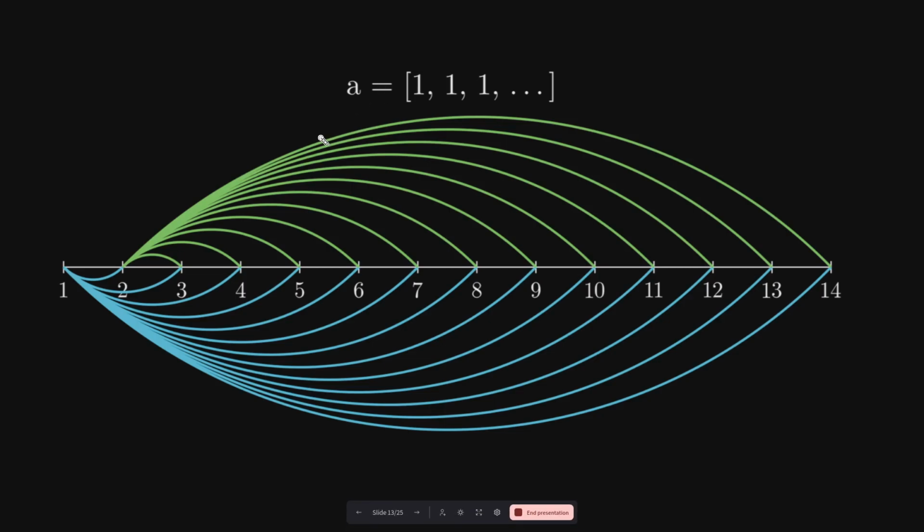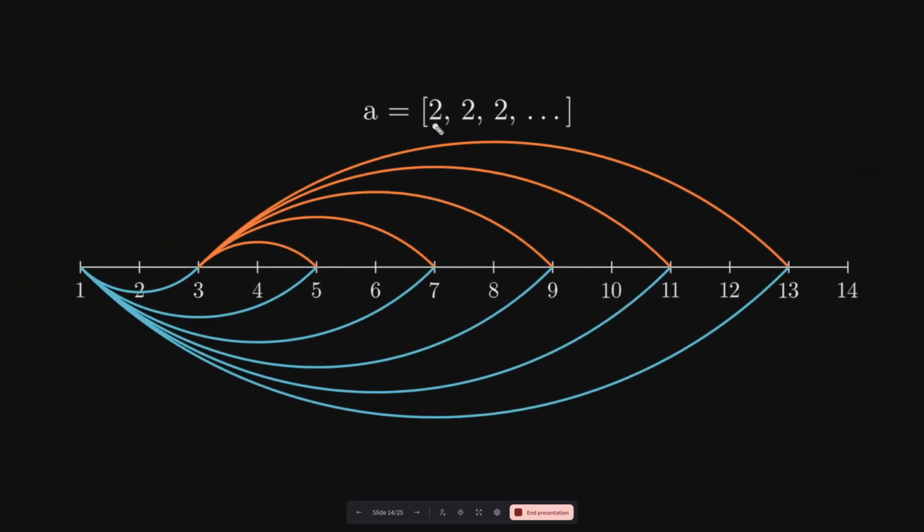What if the array only consisted of ones? You can notice that DP of 1 would contribute to all of these elements represented by the blue lines. Instead of manually updating the delta for these elements, you can update the delta for the element at index 2 and ask it to push the delta forward. So this is the same lazy propagation technique that we discussed in the previous slides.